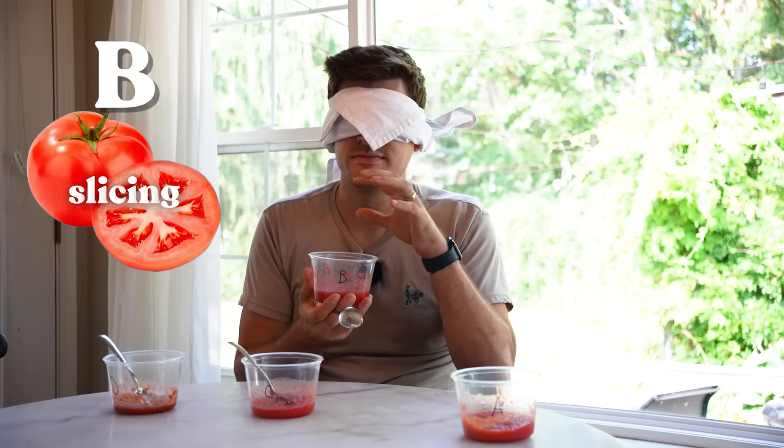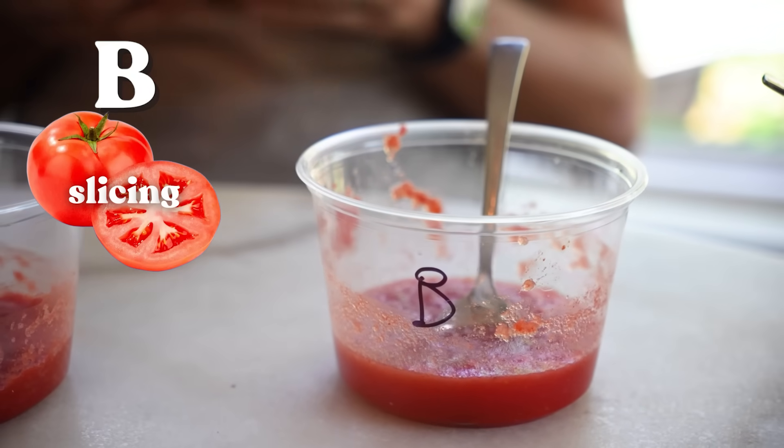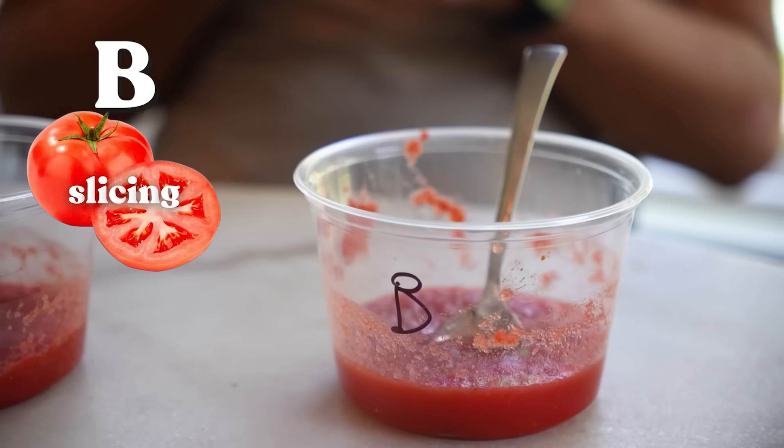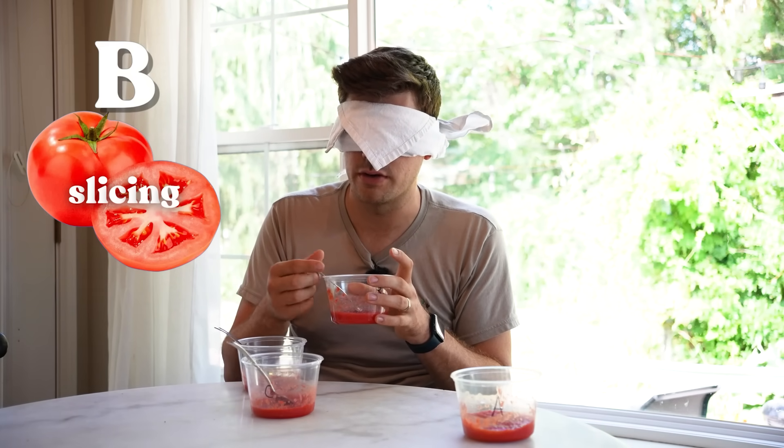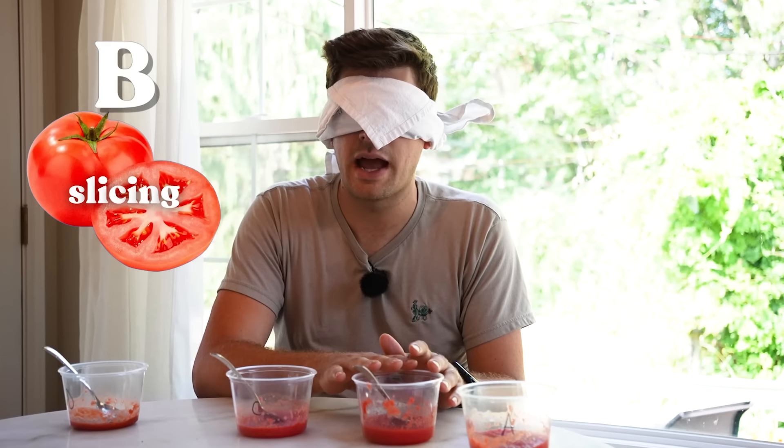I got that beautiful smell again — very tomatoey, super tomatoey. It's got that earthy, very minerally smell. Really good. Oh, that's creamy. That's good. Wow. This is a lot sweeter, but also has this under-note of just real great tomato flavors — really deep, rich. I can't even believe that's just five minutes of boiling. The texture's really smooth, very smooth, not super grainy. I would give this a 7.5 out of 10.